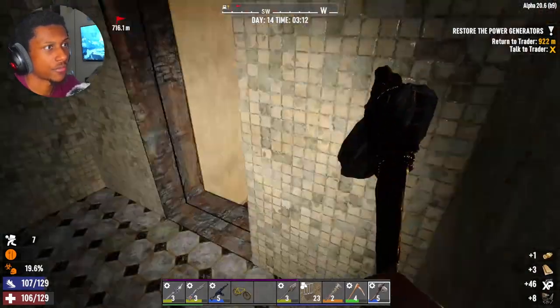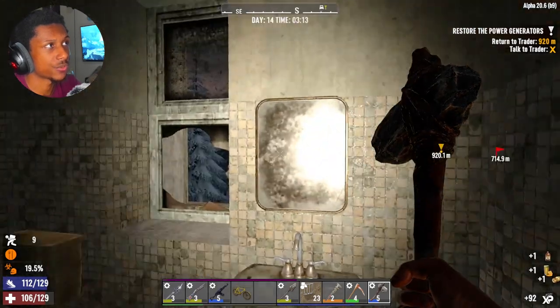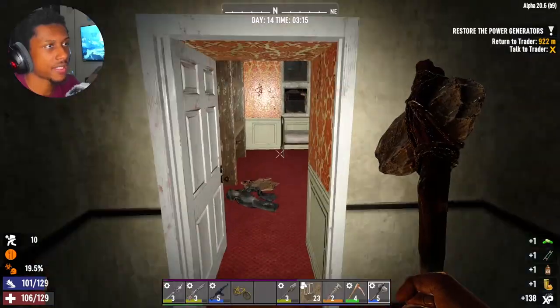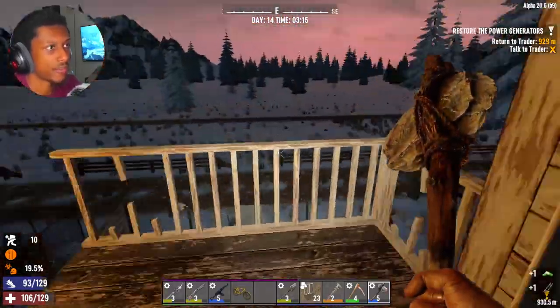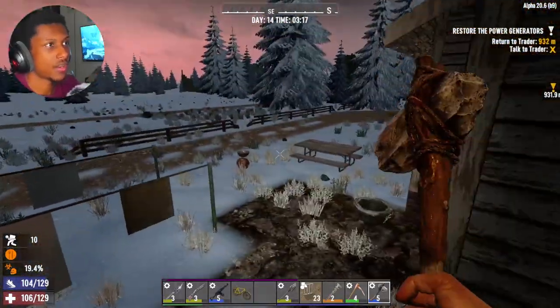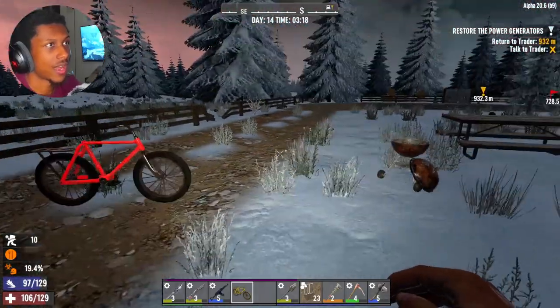This is a bathroom. Okay, that just goes that way. Okay, well, we got medical supplies, which is good. Never bad to have some meds, bros. Never ever bad. I think that's it though, and we just go down here and we head home. Cool. All right, let's go to the trader.